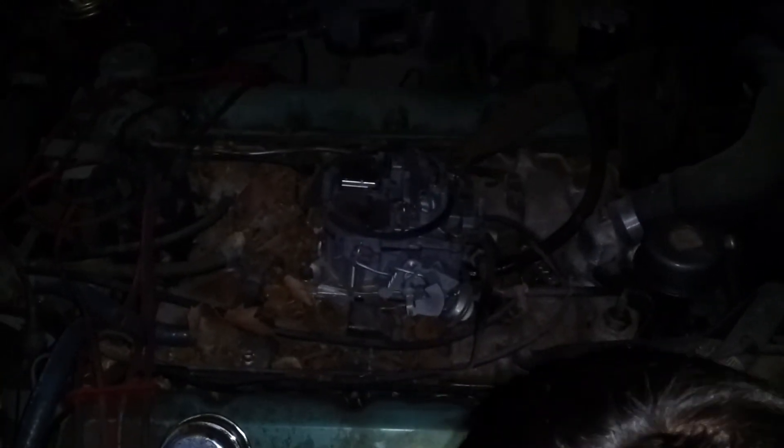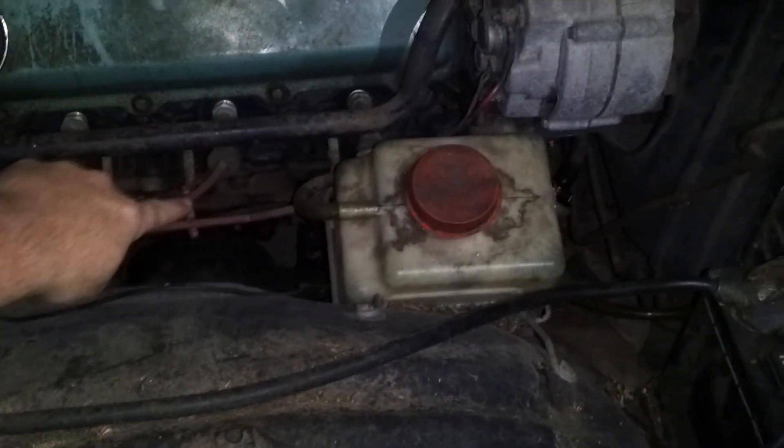It could be head gasket, but it looks lower than that. Spark plug? No, because you'd see oil around it — unless it's coming between the block and the head. So that means gasket. Yeah. We got to do it in daylight, but... if you look right there, it's coming right between that gap between the head and the block. Yeah, that's what it looks like. I'm pretty sure we have head gasket in there. Yeah, it's coming from below. So guess what else gets a full motor rebuild? This is a lot easier though — we just got to take the top half off. Plus, we know where everything is because we took it off. Versus having everything torn out for 10 years, we can just take off the heads, put the gaskets on, put the heads back on, and there you go.